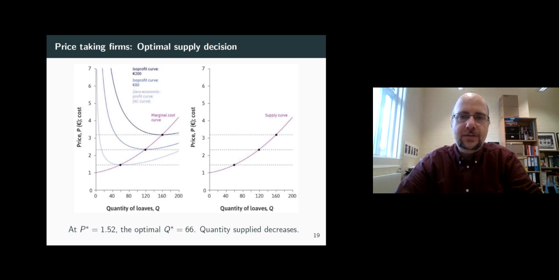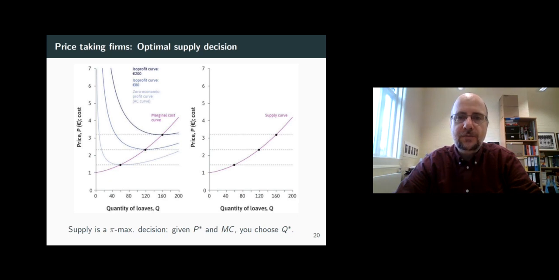On the other hand, if the price goes down, the profit levels will decrease and the firm will optimally supply a lower quantity to the market. This is so because at a lower price, a lower revenue for each quantity sold needs to be matched by a lower quantity produced, for which the marginal costs are also lower.